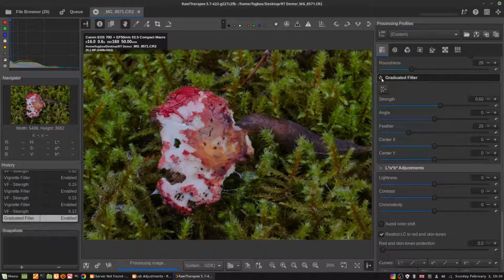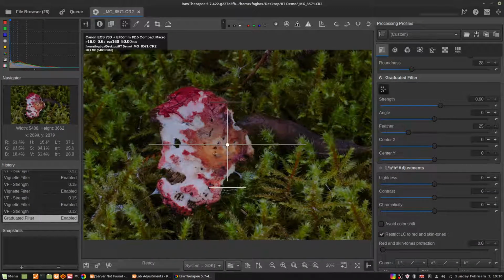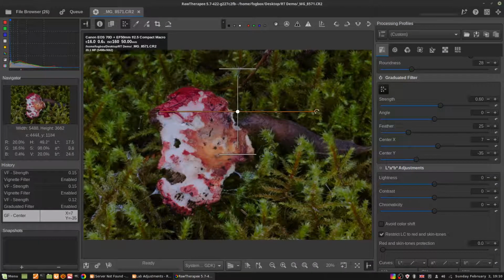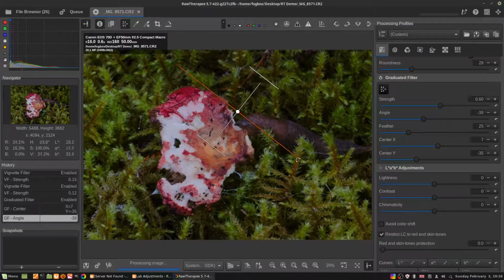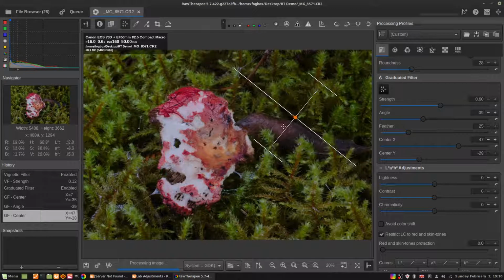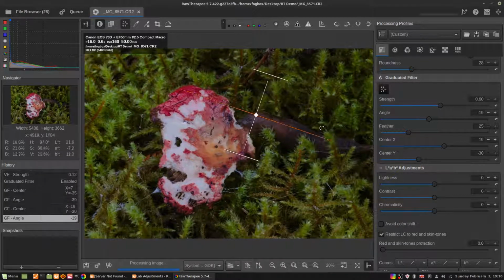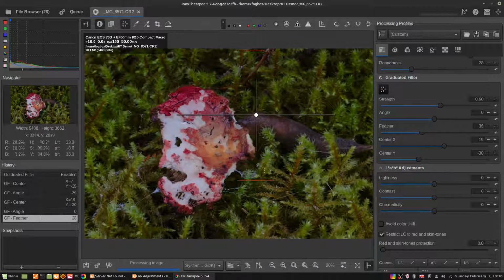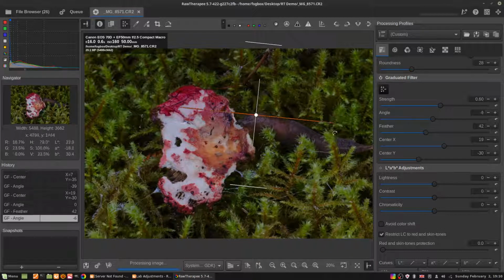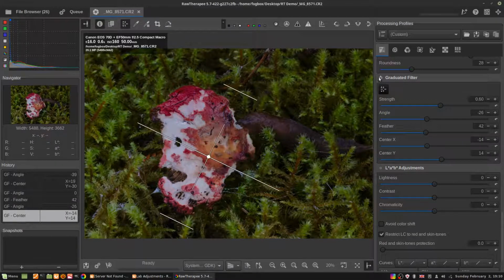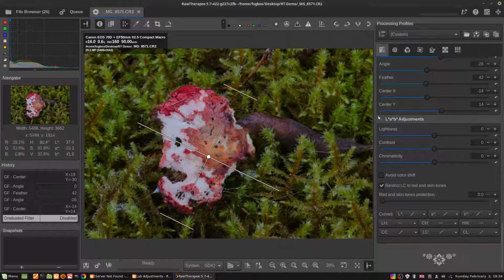And then there's a graduated filter that you wouldn't use on a picture like this, but you can move it up and down, you can rotate it, and I wouldn't mind being able to add more than one sometimes, right? Anyway, you can rotate it, move it up and down, and adjust the feathering, and you can do that in the slider over here. You can make all the adjustments in the sliders, or you can just do it this way, which is what I would do.